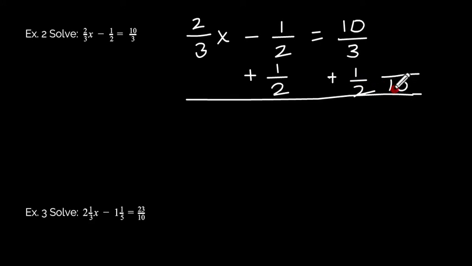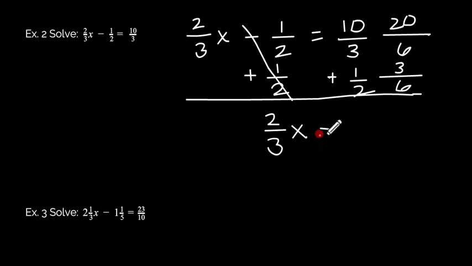2 goes in 10 5 times. 5 times 1 is 5. Whoops, that's not our common denominator. Common denominator is 6. Where did I get the 10? Okay, common denominator is 6. So here we go. 2 goes into 6 3 times. 3 times 1 is 3. This isn't really the algebra way to add, but it works for these kind of problems. 3 goes into 6 2 times. 2 times 10 is 20. So on the left side, these cross out, and we're left with 2/3 x. And on the right, we're going to add these up, and it's going to be 23/6.